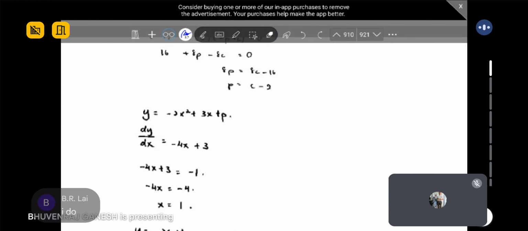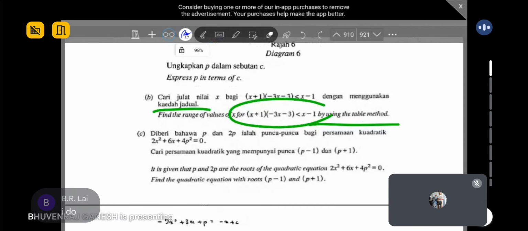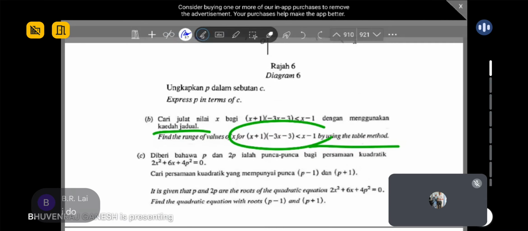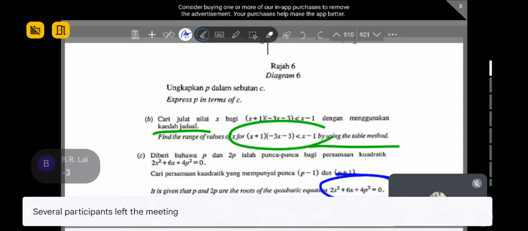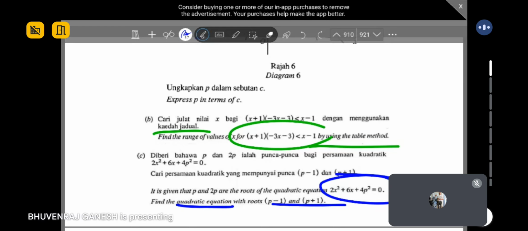Okay? Alright. So, we see question number C. Okay, so question number C, another very common question. They ask you to form the quadratic equation. Okay, kamu kena bentuk persamaan kuadratik. Okay, so how? So first step, you must start with this equation. So guys, may I know, what is your SOR over here? Apa nilai hasil tambah punca untuk persamaan ni? Okay, let's see. Yes. Okay, the answer is negative 3.